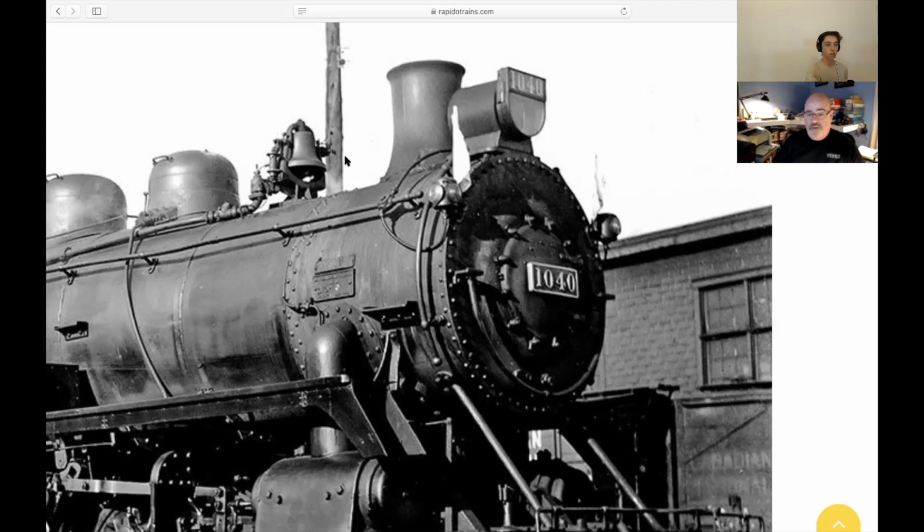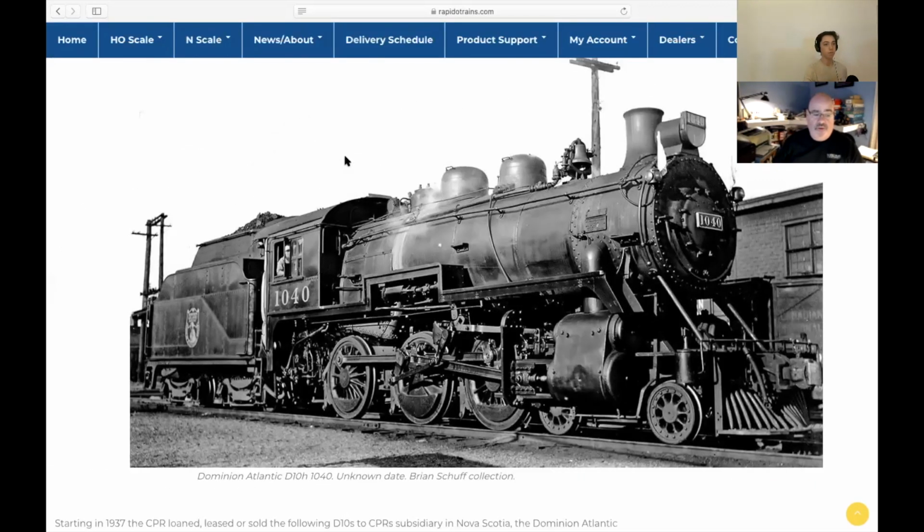It is. Cool. It's a neat little steam locomotive, with a short tender and everything. As far as a 4x8 type railroad, this would be an awesome locomotive to have because the boiler is fairly substantial. It doesn't look like a little 0-4-0. It looks like a serious steam locomotive, but then it's got this little bitty tender. So yeah, it's kind of perfect for a model layout.